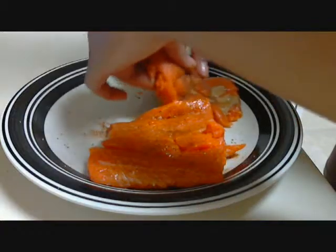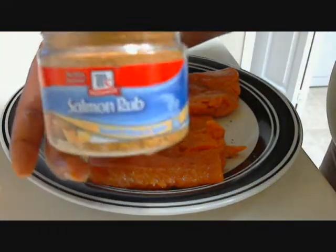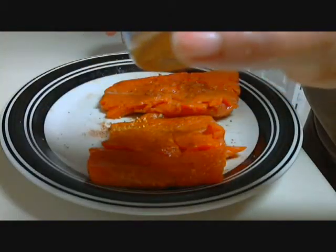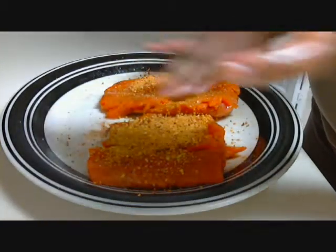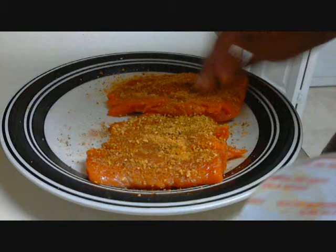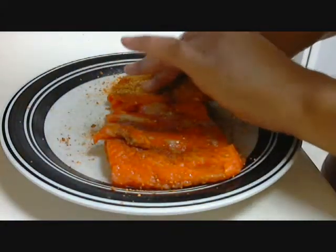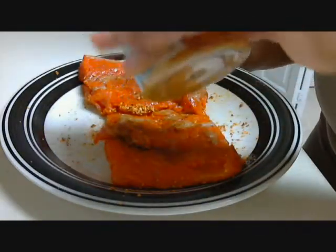Turn it back over. And the next thing I'm going to do is take the rub that I bought from Walmart. It's basically called Salmon Rub by McCormick. And I'm just going to put a little bit of that and rub it, as you can see. And I'm also going to put some on the other side. And while I'm doing this, I have my pan getting hot with olive oil because I want it to be really, really hot.